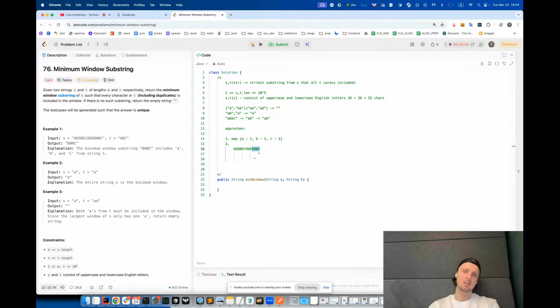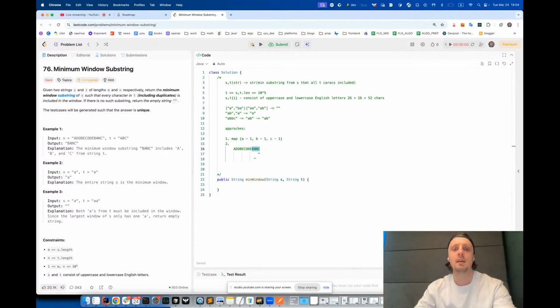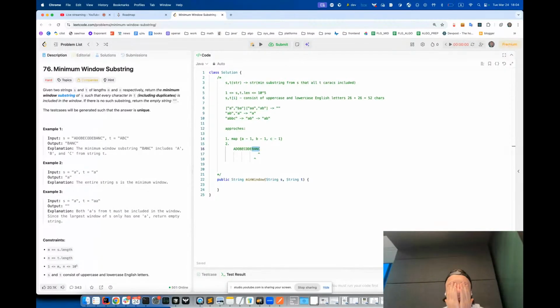So I think something like this we can do with 2 loops and 1 map. So first of all, we can construct a map.